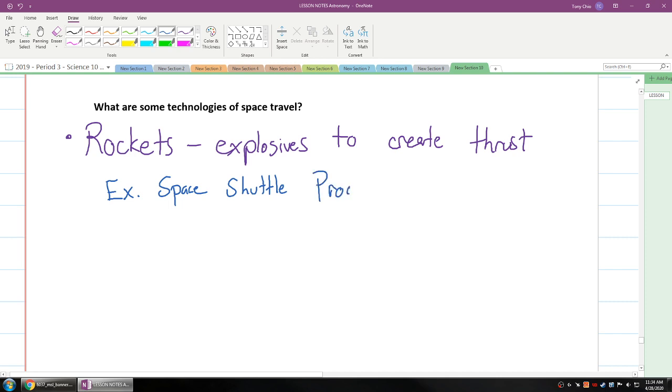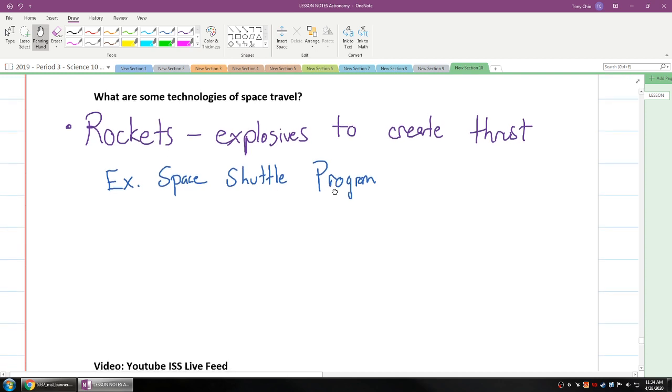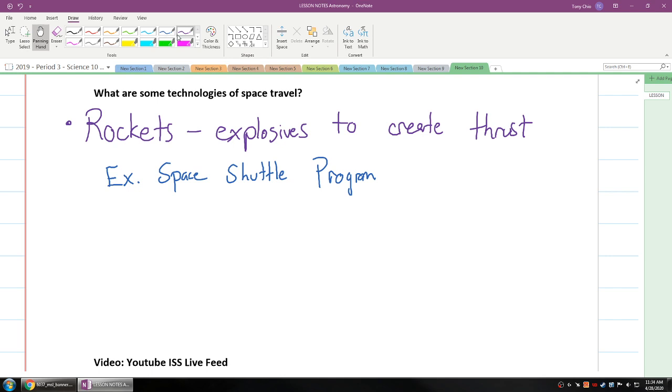And this program was costly because the rockets that were used to send the space shuttle to the International Space Station would fall back on the Earth and not be reused again. So only the payload survived, but the space shuttle itself got reused. So that sort of saves some energy. But now we have reusable rockets. We have some reusable rockets that are available. We'll talk more about it.